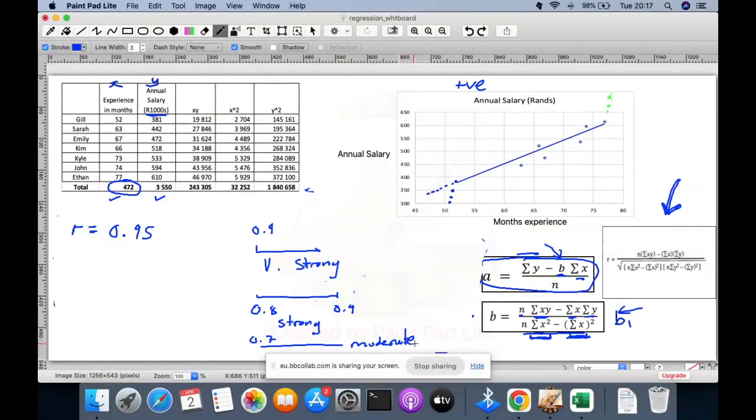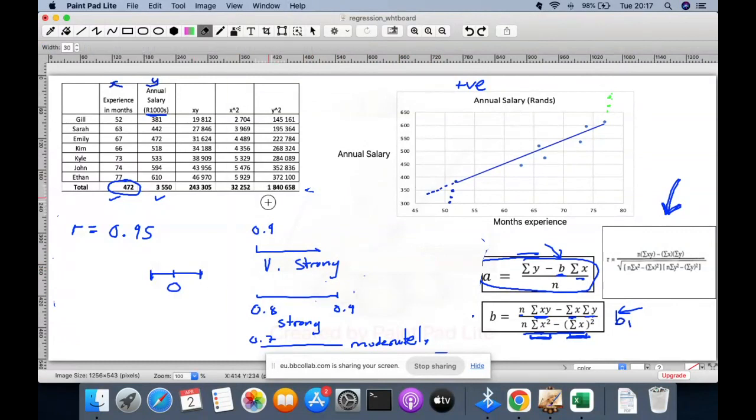That's moderately strong. From 0.6, you look at your textbook. It's very seldom we actually get data like that in your assignments or tests, but it's generally considered as weak. All right. The closer you get to zero, and remember, it can be negative or positive, right? So on either side. But if it's close to zero, then it almost has no correlation.